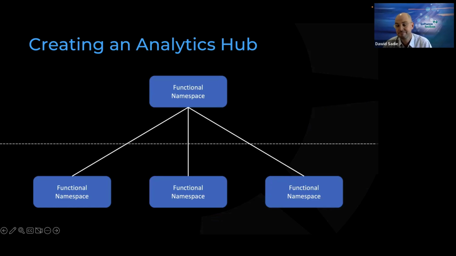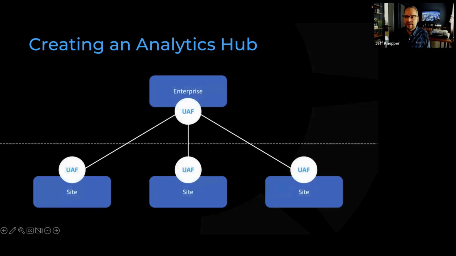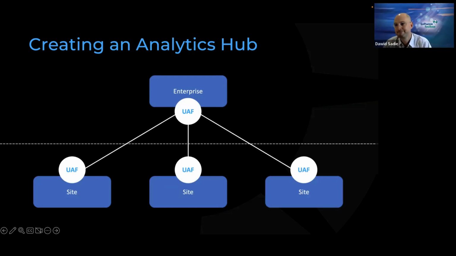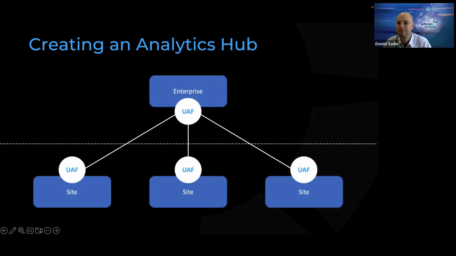That's it. Yeah. And so we're taking essentially our sites, right? And allowing them to have their functional namespace and their ecosystem and our enterprise. And we're creating this hub spoke by having multiple unified analytics frameworks that have their functional namespace and are able to communicate back and forth, right? So it's a higher level namespace for all things. Focus. Yeah. The different focus. That's right. But it incorporates those other existing namespaces. Because remember, they can subscribe to each other. They can share and receive information from each other in order to complement themselves.